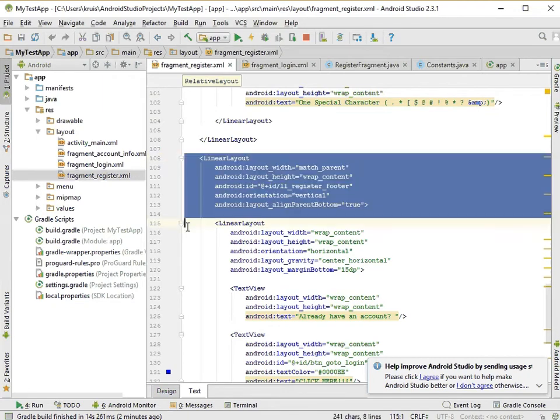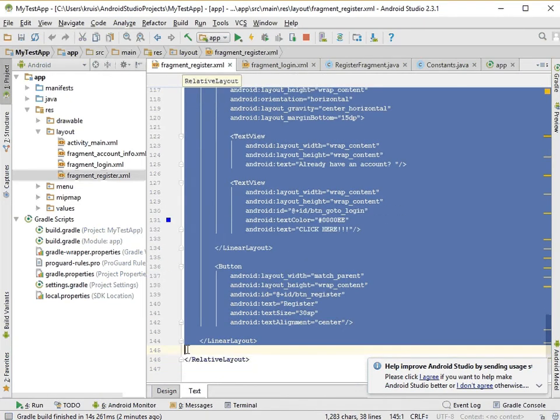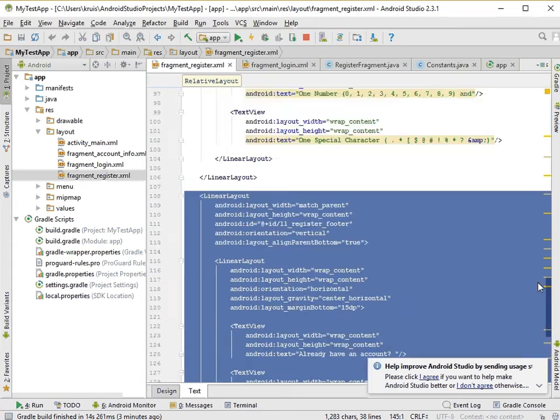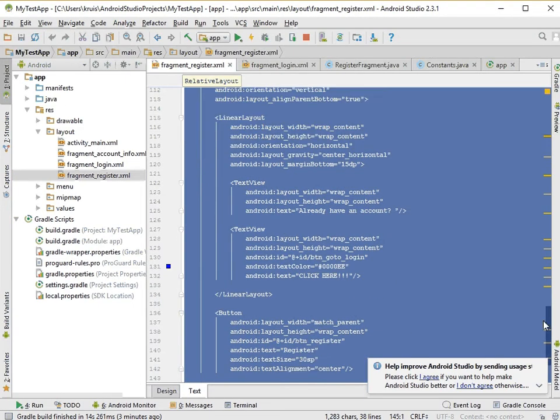So we'll grab that first. You want the footer, and then you've got a linear layout in the footer, and then the button.